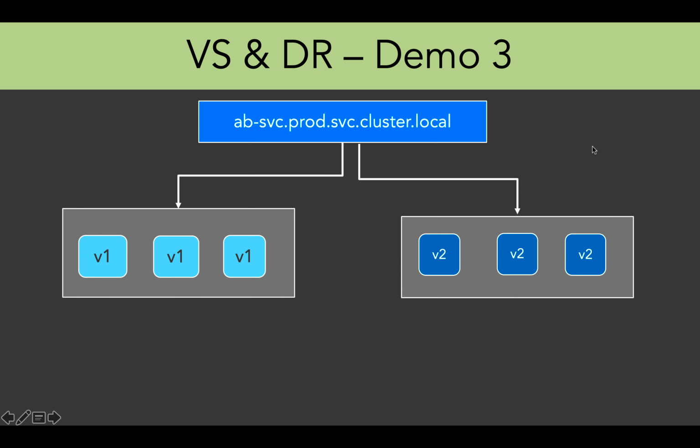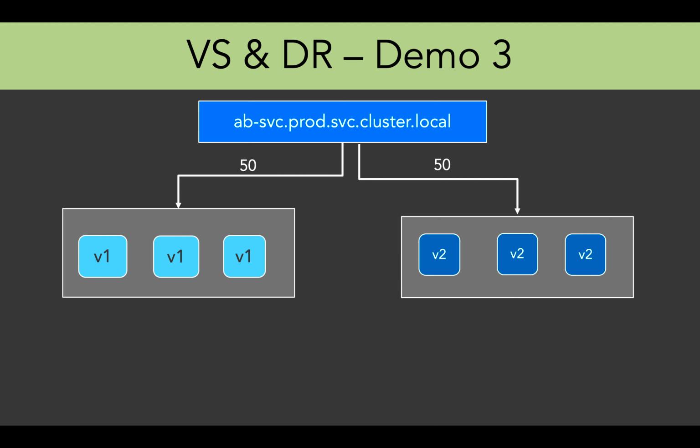Now in case of canary, what you would do is divert only 10% of the traffic to v2 and the remaining 90% to v1. Once you are satisfied with v2, you increase the percentage of traffic to v2. So from 10 it should go to 30 or 50, and so on. Eventually it will become 100 and this will be 0, and then you delete it. But in case of A/B testing, typically it would be 50-50 traffic. So 50% of the traffic should come here and the remaining 50% should go here, because you are comparing two different versions of the same product and they should be released at the same time.